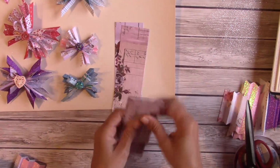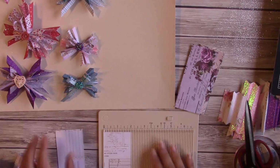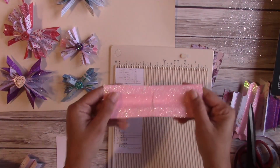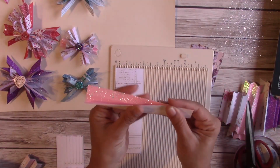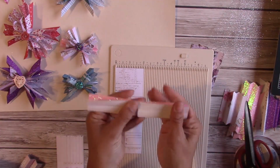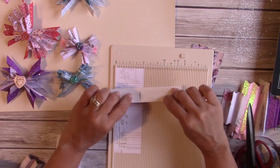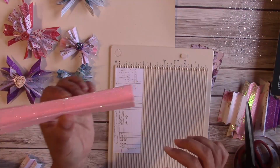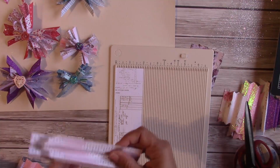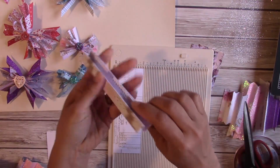After cutting the strips, I score them. You do not have to score them; you can fold them. If you were going to fold them, especially if you're using double-sided paper, you would fold it in half, covering the side you want to see, and then fold one half down, and then the other side half down. Kind of the hills and valleys thing, very simple.